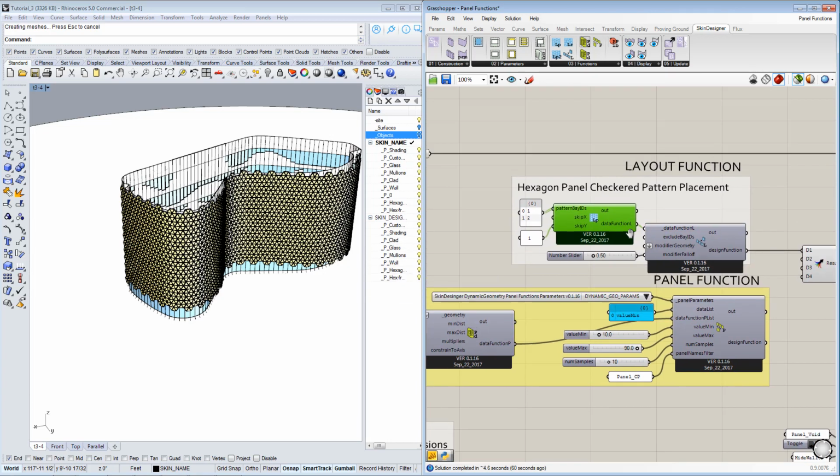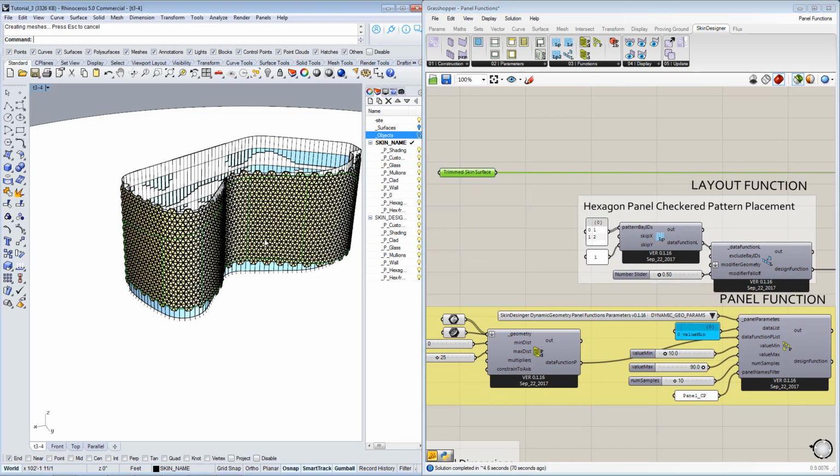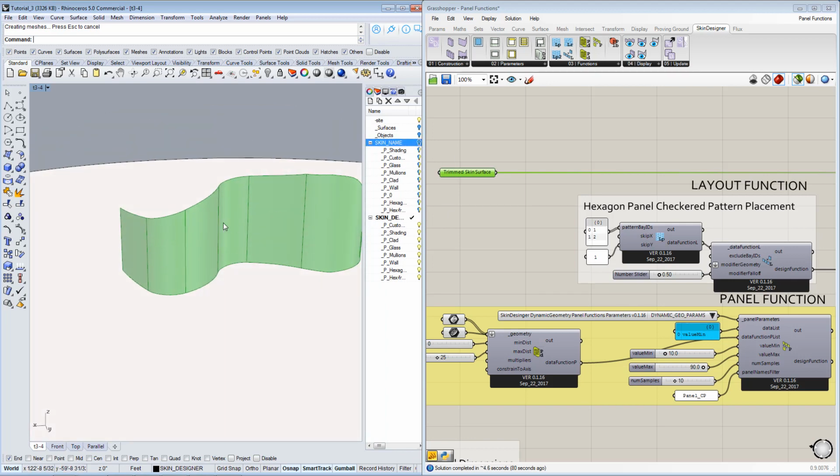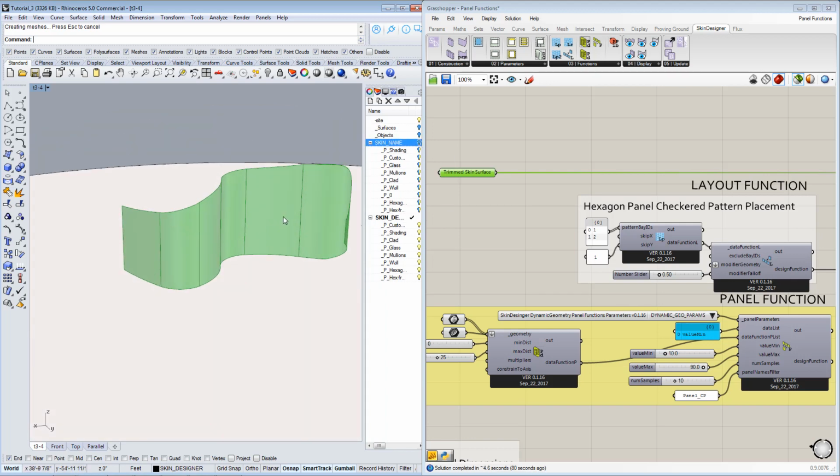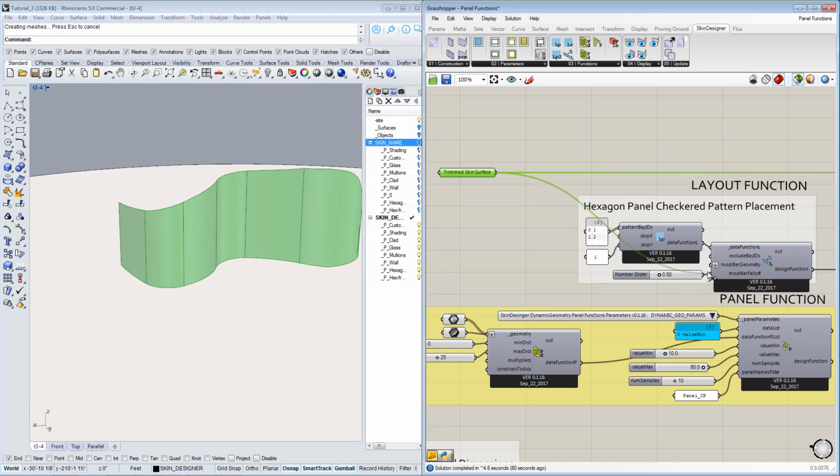But if I make this trimmed surface, and I want to show you that object again, just to make sure you understand the shape, how it looks. Let me just turn this off. That's the trimmed surface. So that is now the one element that constrains the pattern. So this only will happen, as you learned in the other tutorials, this pattern will only happen on this area. Everything else will be the void panel, what is outside of this.